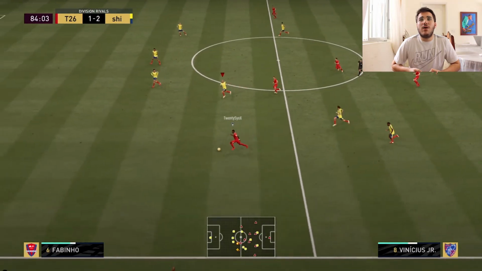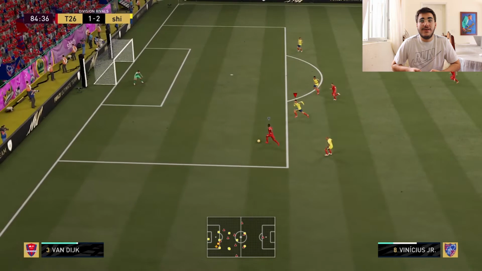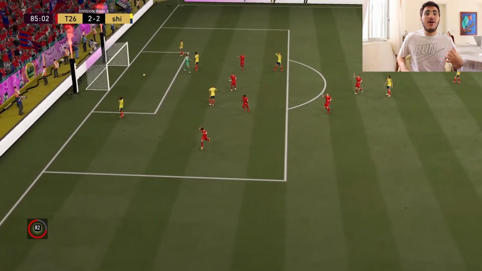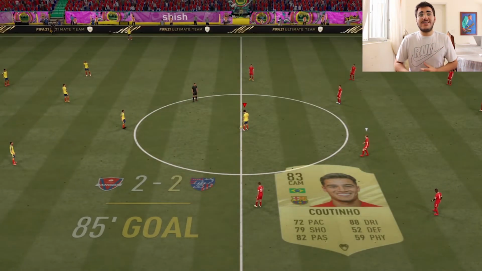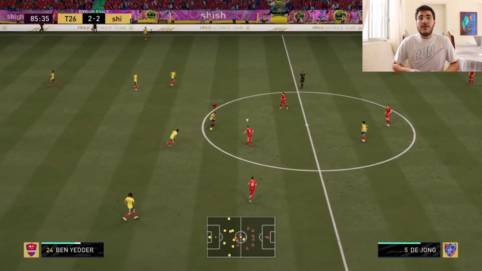You can see that WAN-BISSAKA isn't present, man. He's not on the field. I mean, that stamina, you can see he's not back. We conceded the goal because there is no one at that right back position. So the opponent was really comfortable playing because WAN-BISSAKA's stamina is very low. So that's a major factor you need to consider.